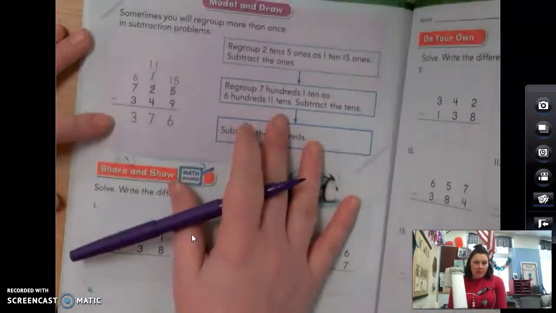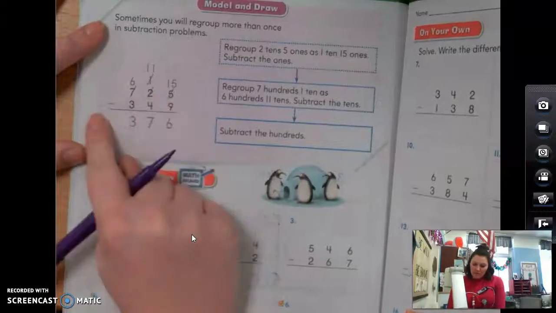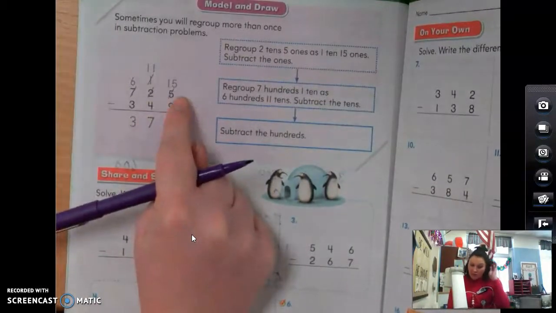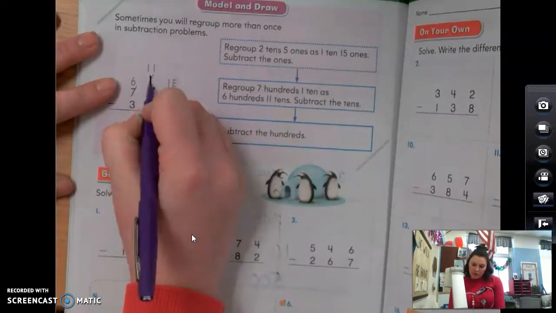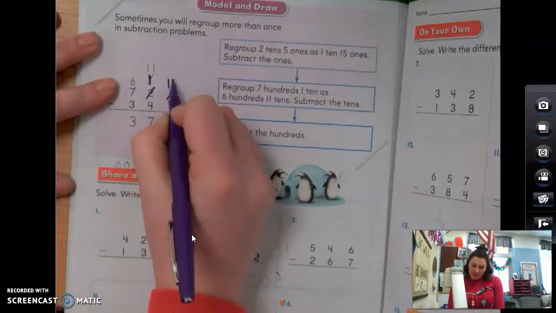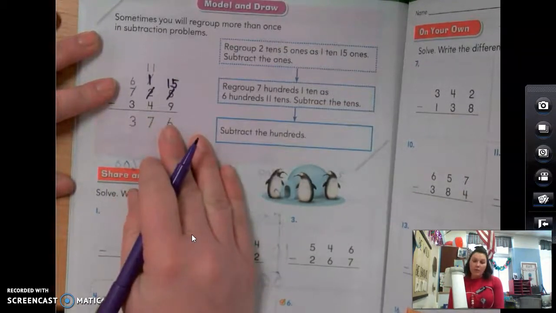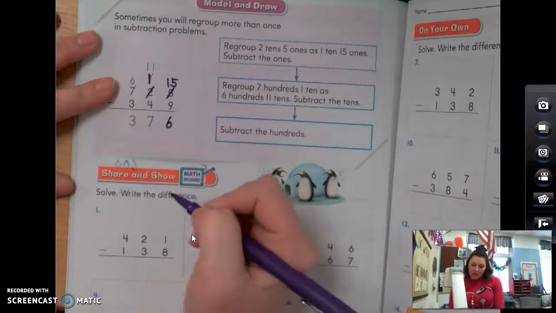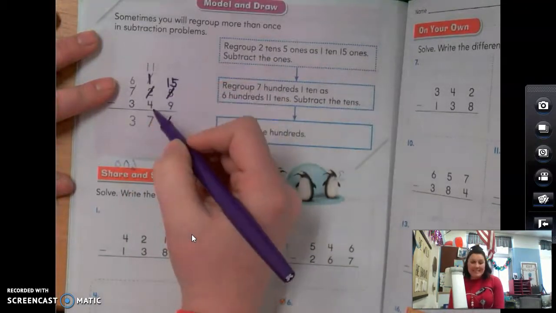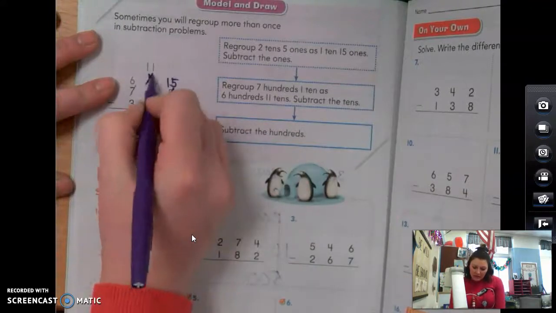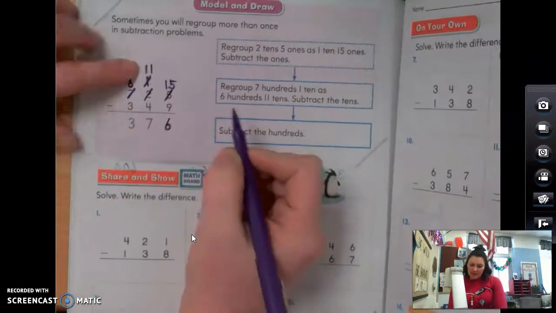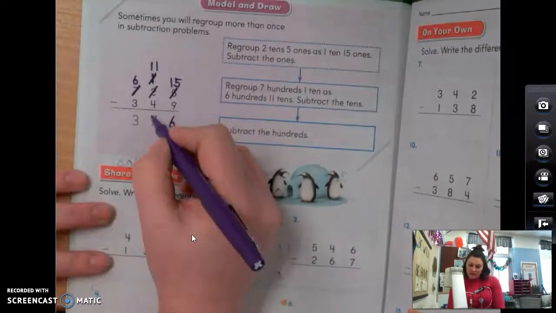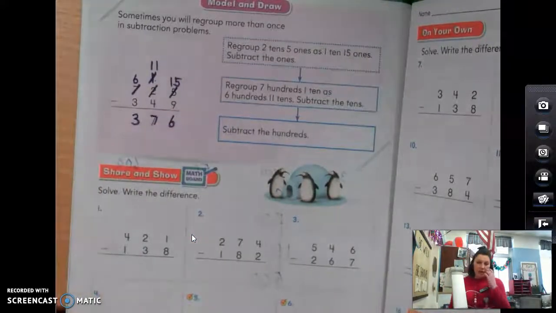So as we go over to our purple box, the friends here, we're going to be subtracting. In this one, 725 minus 349. Well, I can't do 5 minus 9. So they crossed out the 5, crossed out the 2. The 2 becomes a 1, and the 5 becomes a 15. Now I can subtract my 1s, and I get 6. Okay, but then I go to do 1 minus 4, and I still can't do it. So I have to cross out this 1 and cross out this 7. The 7 becomes 6, and this 1 becomes 11. Now I can do 11 minus 4 is 7. 6 minus 3 is 3.